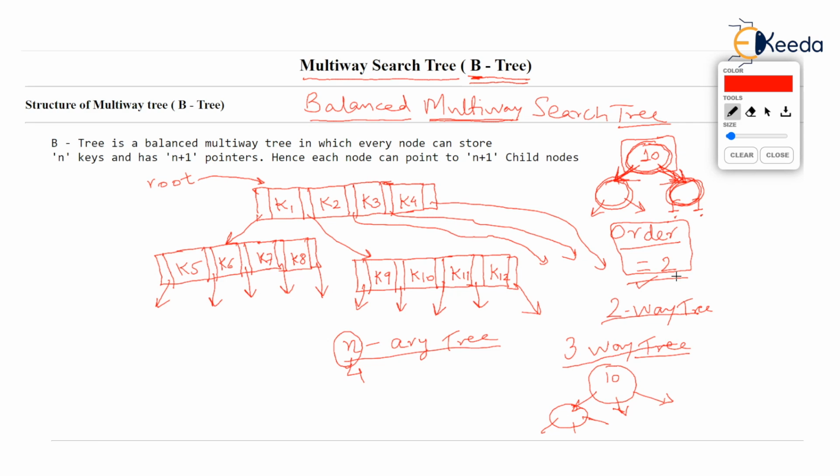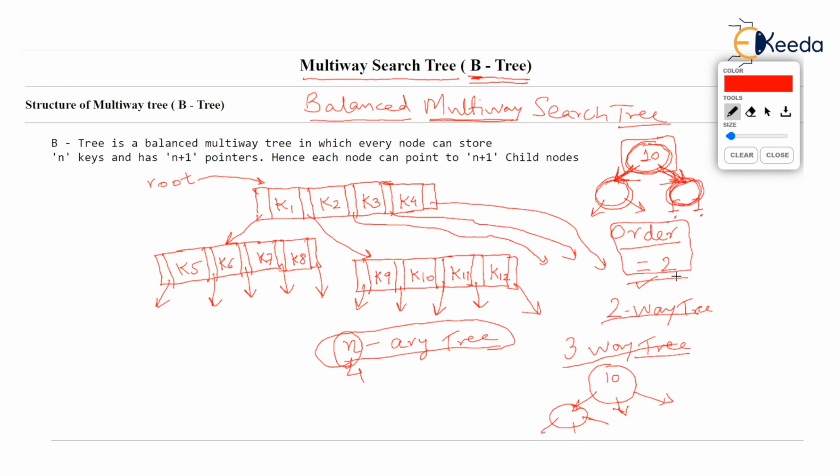There is no limit. The limit is decided by the programmer, because the programmer is going to declare the node. While declaring the structure node, the programmer can define pointers according to his or her comfort. Maybe the programmer wants to create a 10 array tree. Then in the structure declaration of a node, the programmer can declare 10 pointers. Then every node can have 10 children because every node has 10 pointers. That's in general what we call an n array tree.